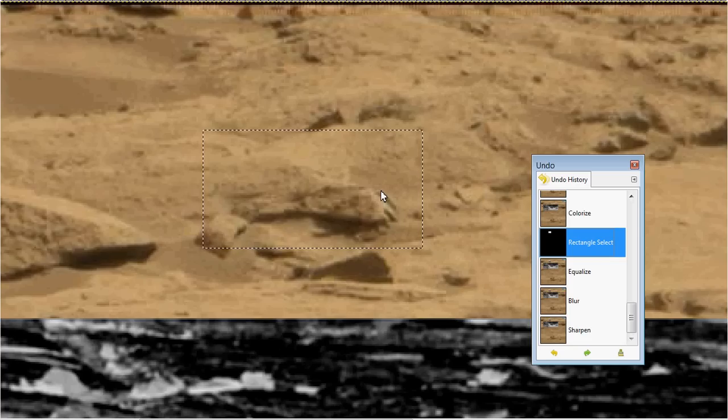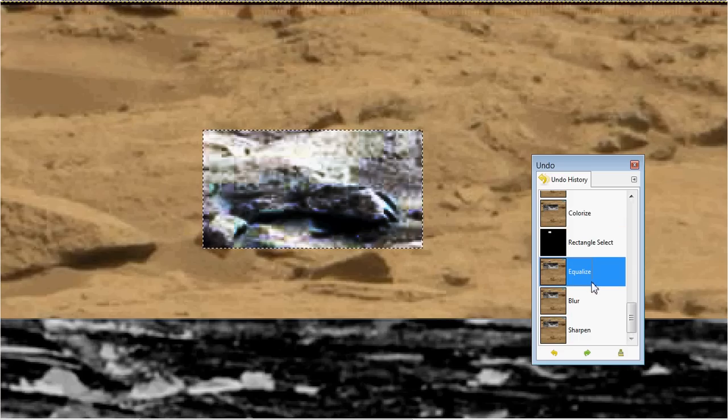Is it possible it's just gears? Is it possible it's just a machine twisted up? I don't know, but you can see there's an outline of this thing that clearly doesn't look like a standard rock. And you can see the pixelations even more so right now. Right there, you can see it all pixelated. Right there, look at it all. You can clearly see, and the different colors show this, the different parts of the manipulations and how they really did this up.